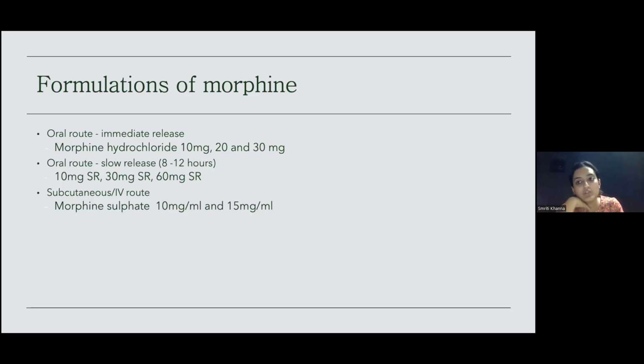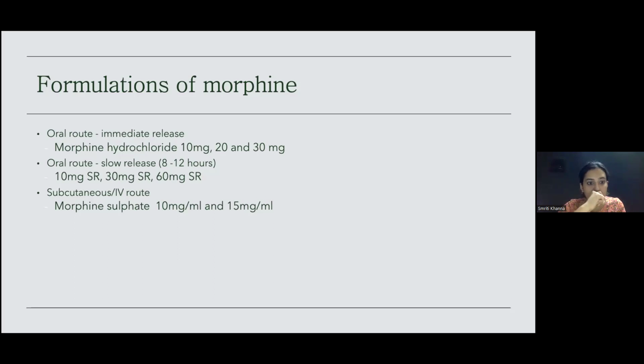And then you have the subcutaneous or the IV route. The IV medication is also used as subcutaneous medication. I'll cover subcutaneous towards the end once I finish all the opioid formulations. The IV morphine sulfate is available in 10 mg per ml and 15 mg per ml. A lot of times the IV route is used as a way to reduce either acute pain, if a patient comes to you with an acute pain situation and you are just trying to ascertain the dose of morphine that is going to be useful for the patient in the long run. Or it can be used in case a patient is unable to take oral formulation completely.